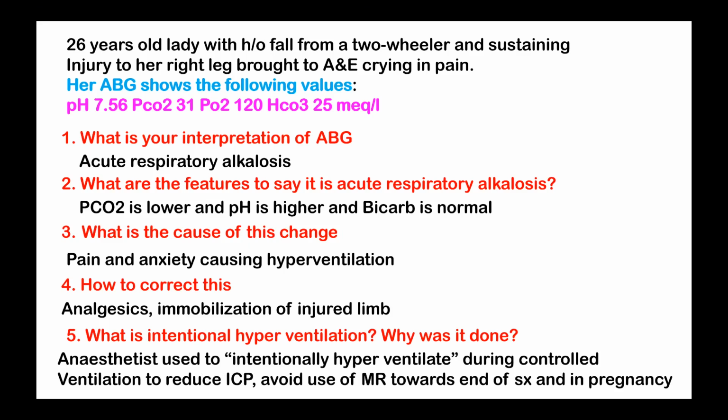But later on, they found that the blood supply to the neuronal tissues is already compromised by raised ICP. So further reducing it by hyperventilation causes more ischemia. So nowadays, normocapnic ventilation is the rule for any neurosurgical procedure. You have to resort to other techniques like giving mannitol or removing CSF to reduce the ICP. They are the accepted methods for reducing the ICP rather than intentional hyperventilation.